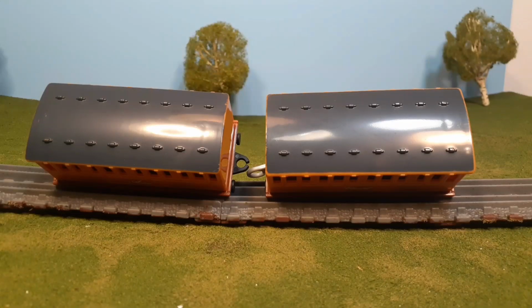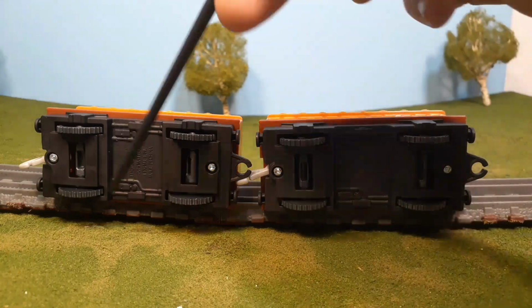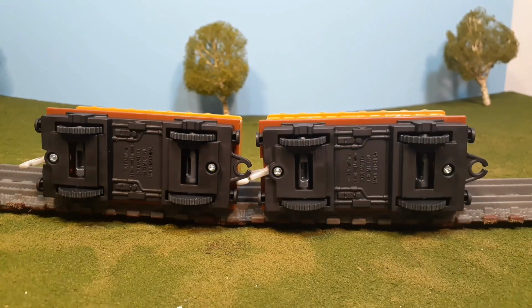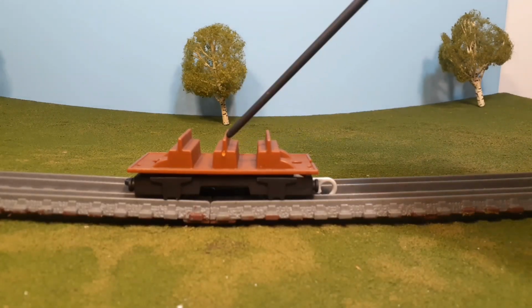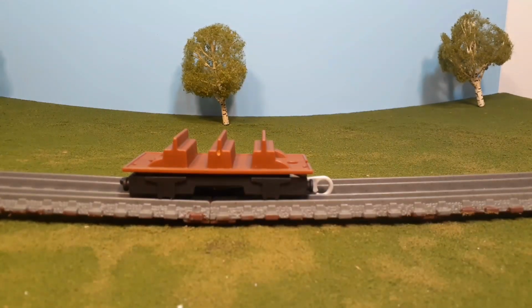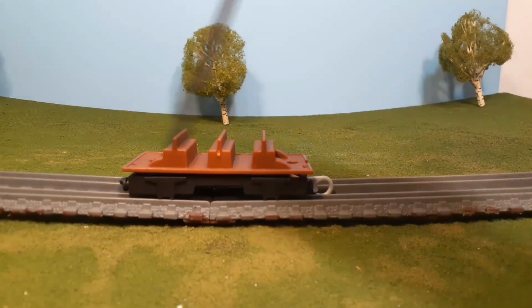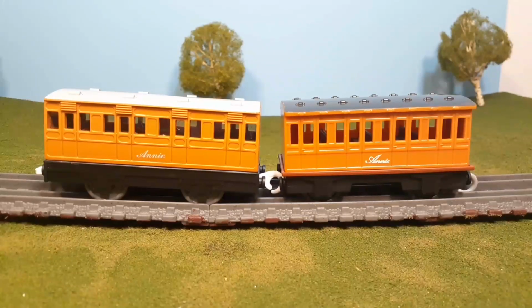Underneath the coaches, though, there's actually some detail there. Oh, there's the roof. And underneath the coaches, there's actually some detail with some molded, like, braking mechanisms, things like that. It's really cool. And then one thing that I like, too, is these wheels. They're not done in that standard black, so it's more of like a metallic black. Makes it look very metal-y. Also, you'll see this right here. These are molded seats on the inside of the coach, which you could sit figures, which I plan to do. And it has a nice, very textured feel to them. You'll see there, it looks like wood or fabric, like carpet.